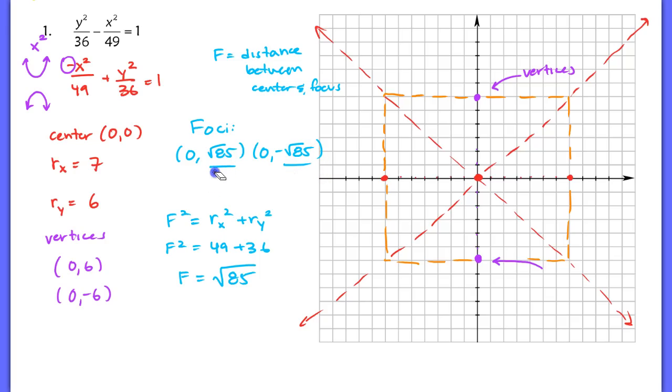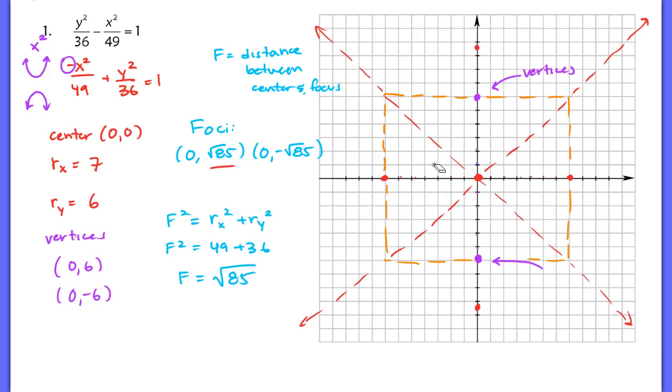Now if that was something I could simplify, then you need to make sure that you do simplify that radical. But this also helps me to just approximate where we should plot that point. So that's in between 9 and 10 units. So we're going to go up 1, 2, 3, 4, 5, 6, 7, 8, 9, and a little bit more. Okay, and then down 1, 2, 3, 4, 5, 6, 7, 8, 9, and down a little bit more. So notice I'm starting at the center. Whenever you graph your foci, it doesn't matter what shape, you want to start from the center.